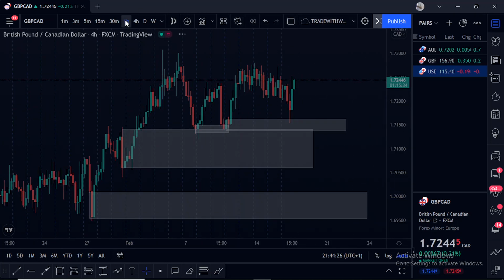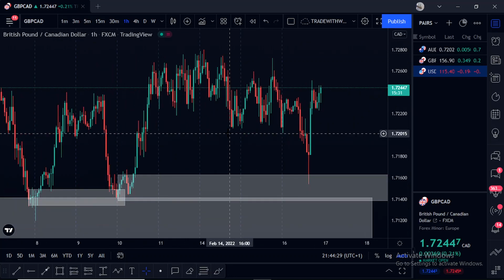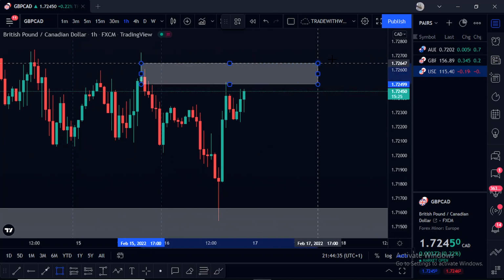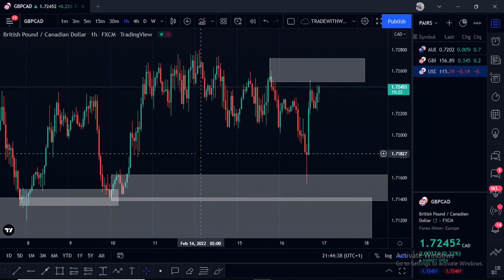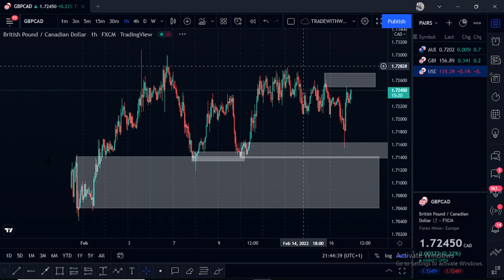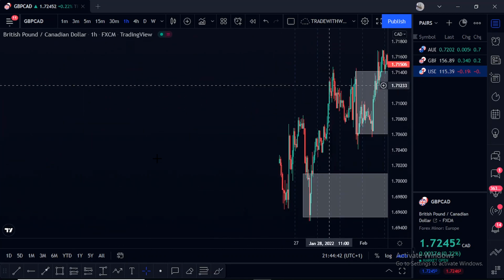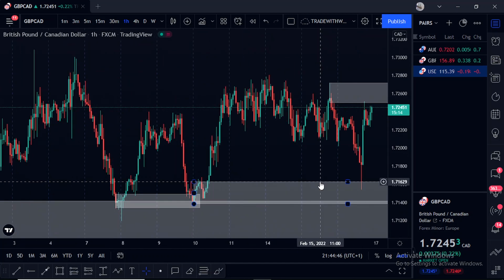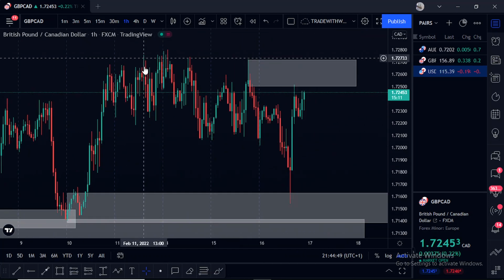Yeah, so let's move to the 1 hour time frame. Now we're identifying the good reversal areas here. This is a reversal, the sell reversal here. This is the whole zone. Beautiful. Then you should look for your order block whenever you are planning to enter. First of all, follow the structure. Second, look for the demand and supply zone. Then thirdly, you adjust the demand and supply zone to an order block.